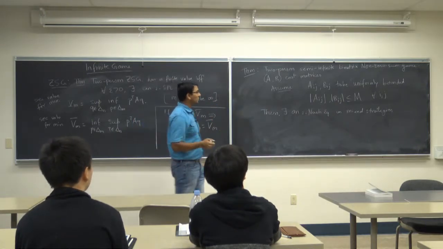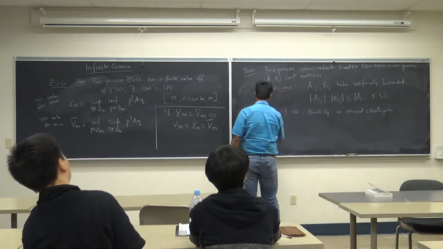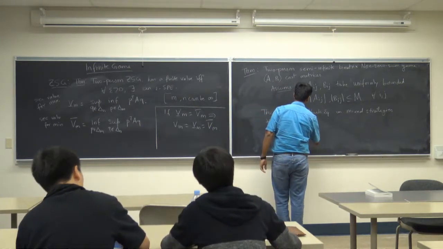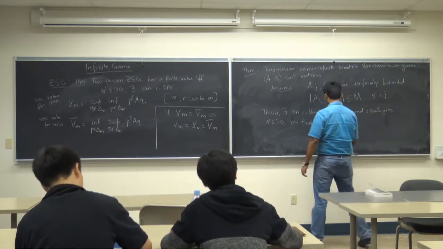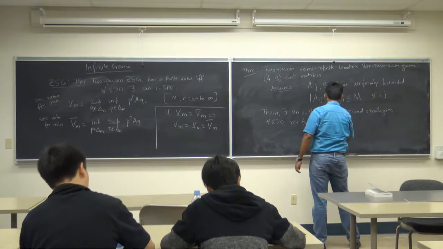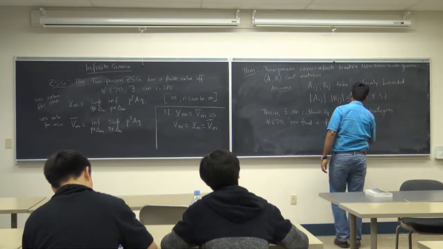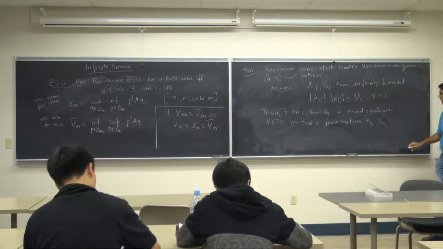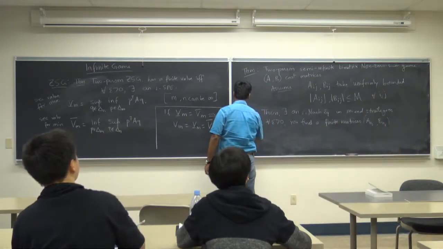Okay. So what you do is you construct a smaller matrix. For every epsilon greater than zero, you find a finite matrix. This is a semi-infinite matrix, so I want to find finite matrices A n epsilon and B n epsilon. Okay. And what do we know from Nash's result? So this is the proof idea.